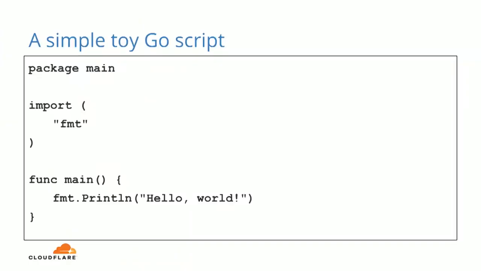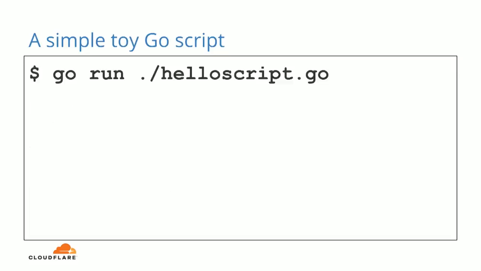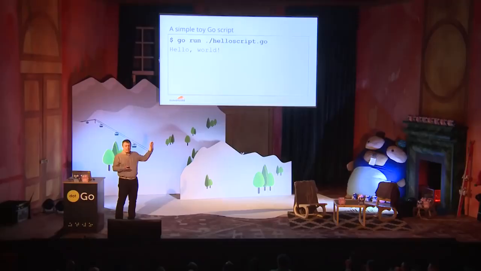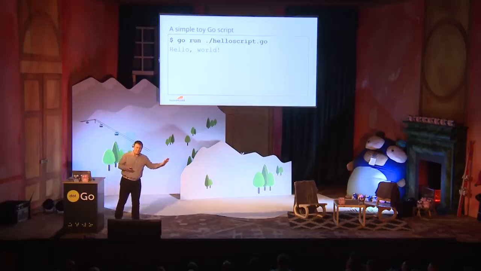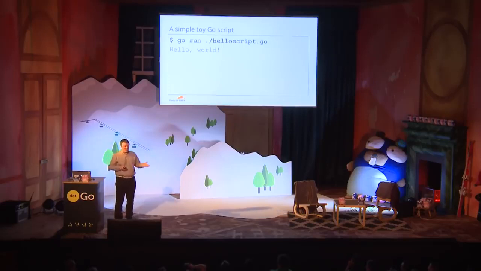So can we? Let's take a simple Go script as an example. It's a plain hello world program. And let's try to run it as a script. We go run, and you see the output. By the way, although these are slides, these have all been copy-pasted from a real terminal, so don't worry, it's like a demo. So yeah, you can run your Go script, right? But we need more, right?